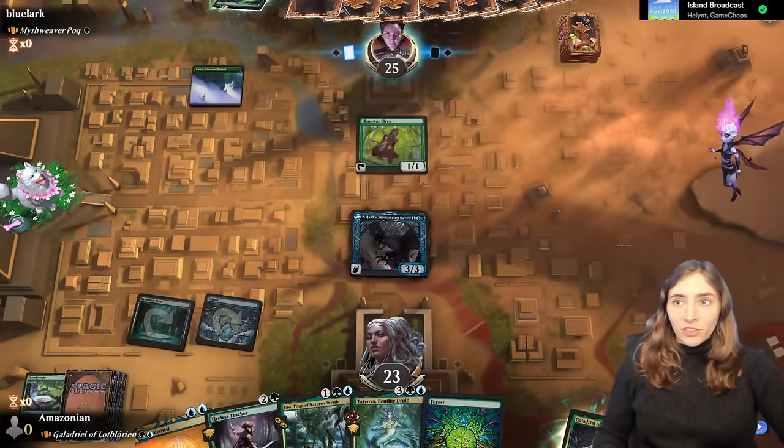Should I just make it obvious? I'll make it obvious. Hello, I am a Simic deck and I have a counterspell. It's not a problem. I don't have a problem. Where's the dinosaurs?